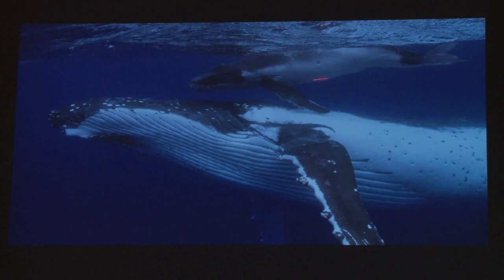You can see the skin is very soft and smooth here. Also a very short jawline here. If you look at the mother, the eye is kind of hard to find on whales, but the eye is right here. Same with on the juvenile right here. But in proportion, the mother's jawline is quite long. The juvenile, the younger they are, the shorter their jaw is. So that's a couple of weeks old.